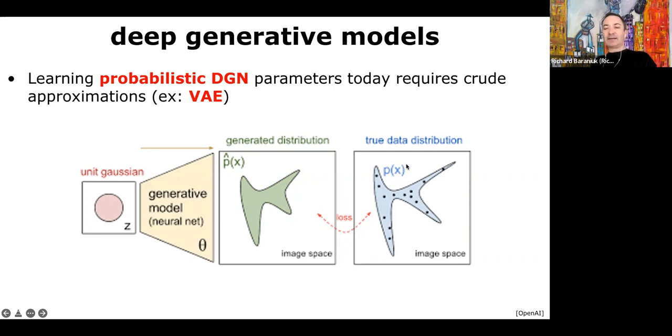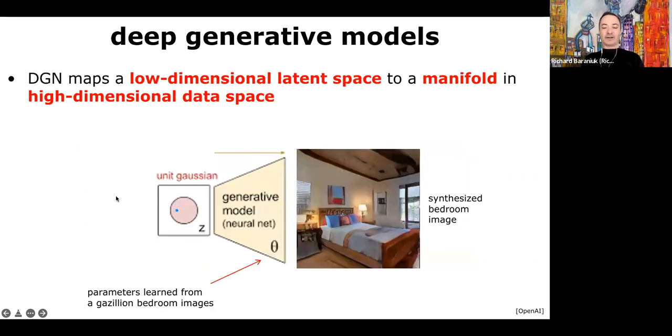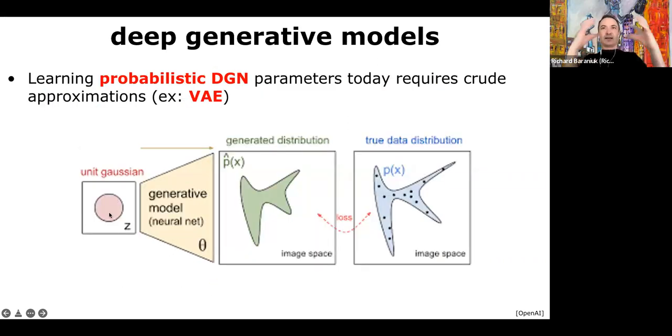We have data. These data points, the black dots here, are samples from a true data probability distribution, this blue distribution in some high dimensional space. And what we want to do is learn the parameters theta of this generative network, so we can take this isotropic, spherically symmetric unit Gaussian distribution in low D and map it up into high D, warping it so that its warped version, this green distribution, is close to this blue distribution, in terms of some probabilistic loss function like some kind of entropy or Kullback distance. Okay, hopefully that makes sense. So how is this done in practice?